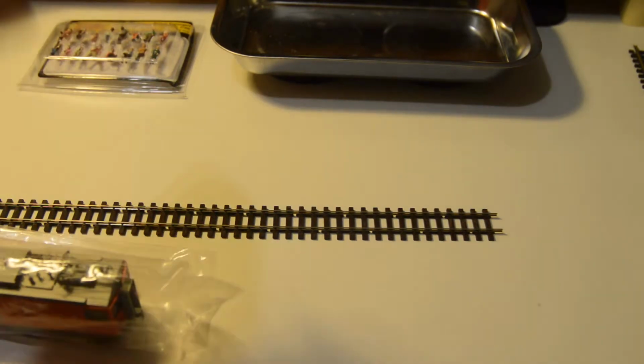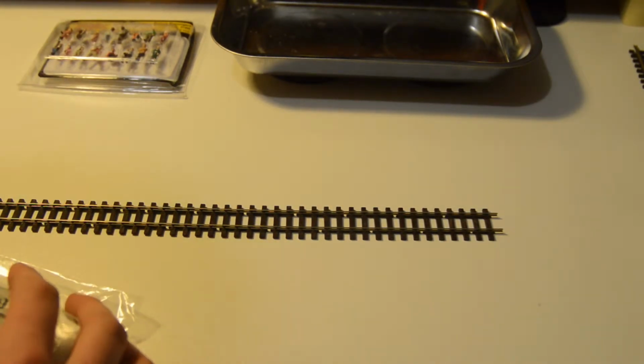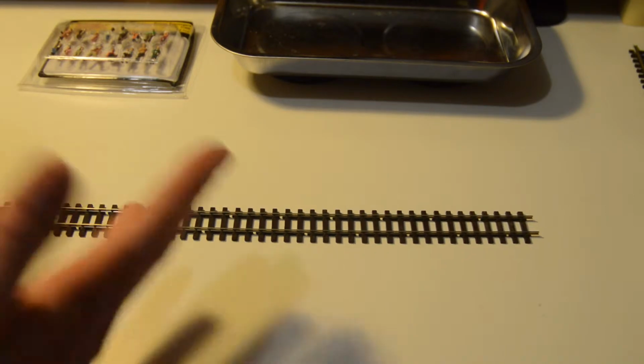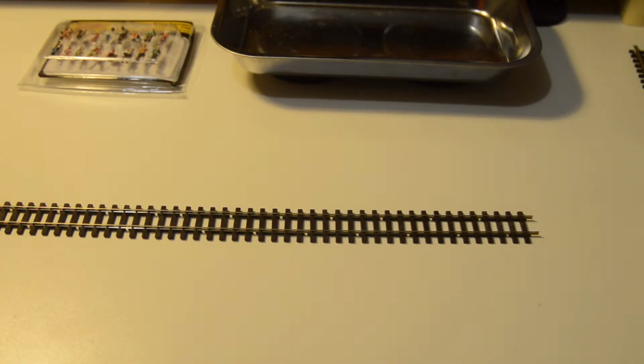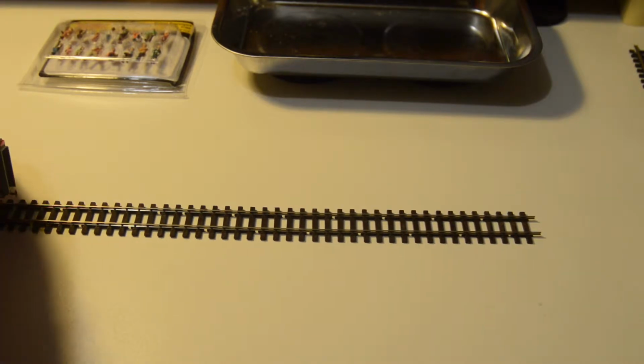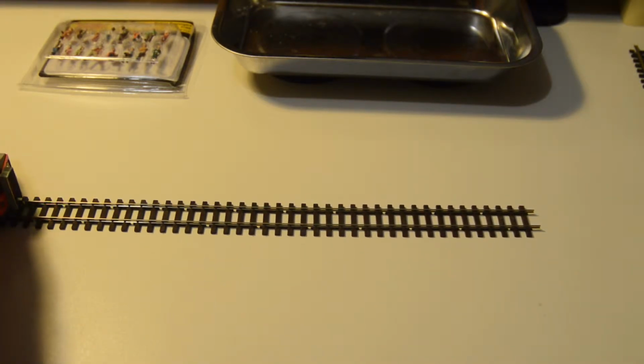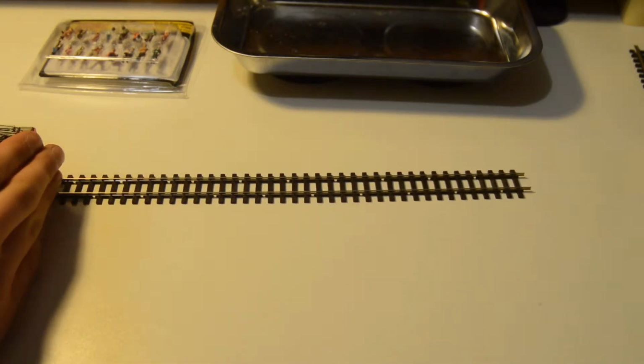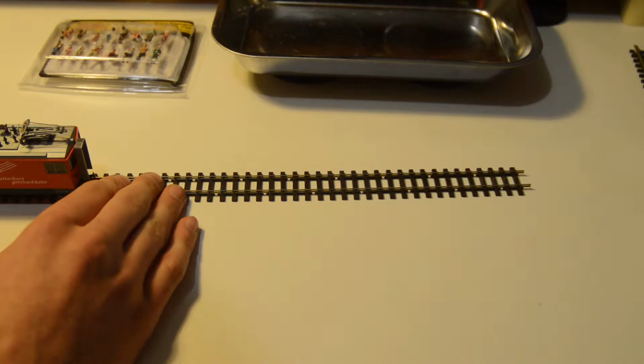But the HOm is still in 1 to 87 scale. The difference just lies in the track. So this is essentially TT gauge track, which I believe is around 12 millimetres. And the locomotive is specially designed to fit on this track. But there is the locomotive.